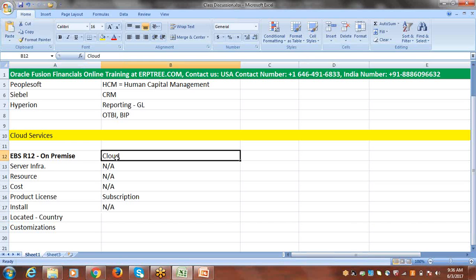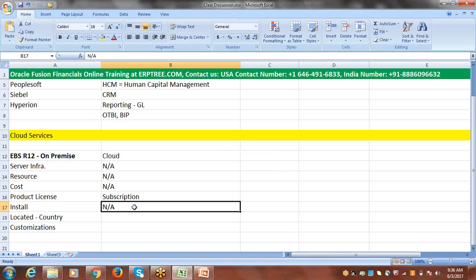But when you talk about cloud, Oracle will have virtual servers which will reside in the internet. For on-premise, you will say so and so location, where it is located, maybe India, US or UK, some other country.